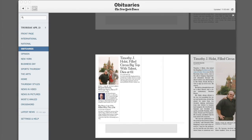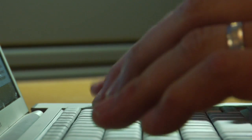When we started this project, the Open Screen Initiative was just in its first fledgling stages, but we soon realized that this application could almost be the poster child for Open Screen, in that we've built an application that runs on Mac and runs on Windows and Linux. It's something that will work on a really small device, or it can work on a large HD display. That's what the Open Screen project was all about, the same experience across a multitude of devices and screens.